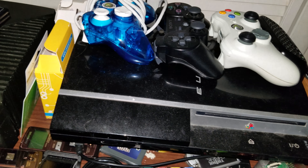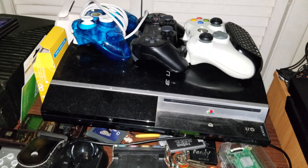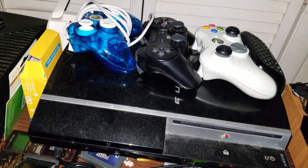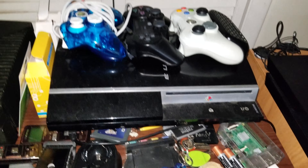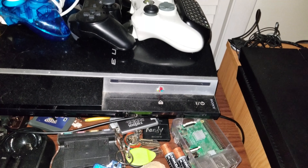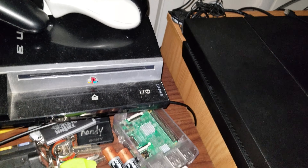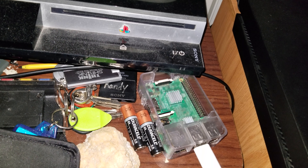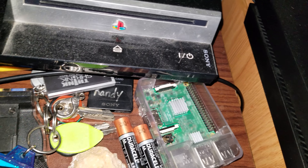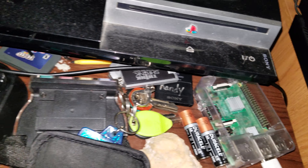Here's the PlayStation 3. All my consoles have been moved over to this side of the room — previously the Xbox 360 and PS3 were on that side of the room, which we'll cover in a sec. It's much better now on this side. I always forget this is even in my setup — the Raspberry Pi that emulates NES, Super NES, 32X, and PlayStation 1, but it can emulate much more, like N64 and stuff.